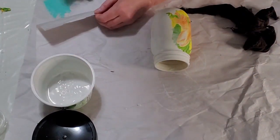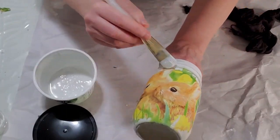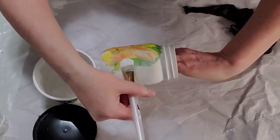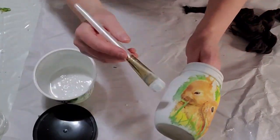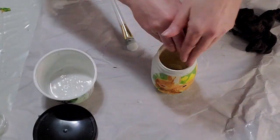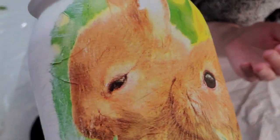See, I'm taking some off there because I went a little heavy in the beginning. So then I dabbed my brush, made it more like a dry brush method and went around the edges, and then kind of went around the whole mason jar again and blended that paint in with the napkin, and it kind of made it look like that napkin was part of the bottle. Doesn't that look awesome? It turned out really well.